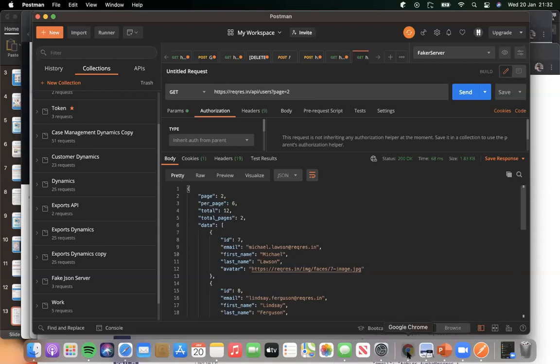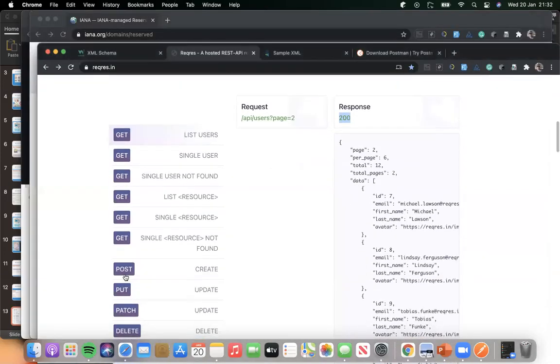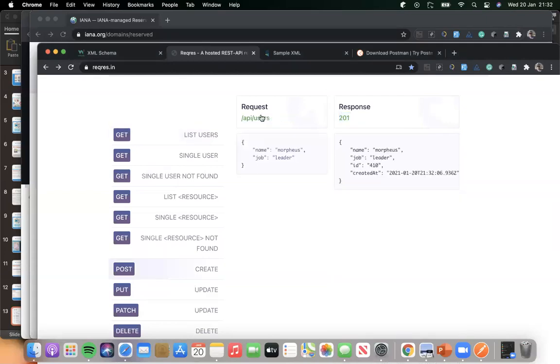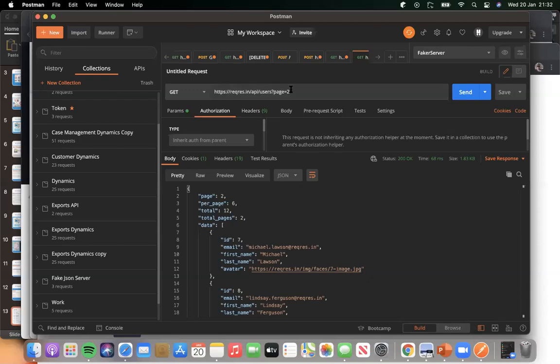So if I want to do a post request now, I go to this post part of it and copy. To carry out a post request, I don't need to add any query to it. I just need the path parameters. The path parameter is this API/user. So if I come to Postman and say API/user, that's just the path.